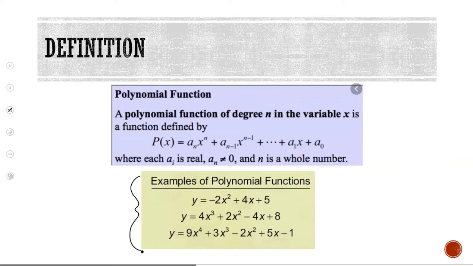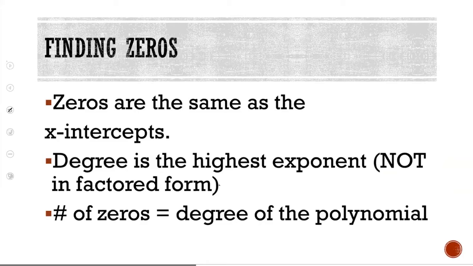Okay. All right, so there are a couple other terms that we need to sort of get down before we get started. Most of what we're going to be doing in this section and really in this chapter is finding what we call zeros. All right, so when they talk about the term zero, what they're really talking about is the x-intercepts, okay? Same thing. Zeros are the same thing as the x-intercepts.